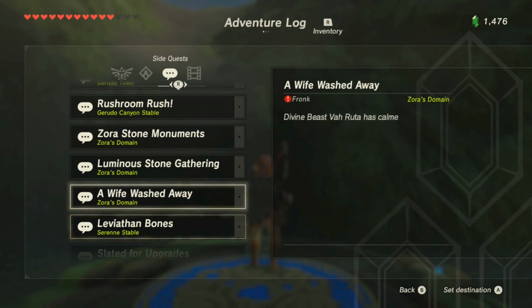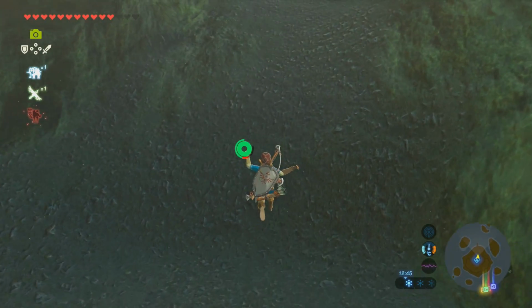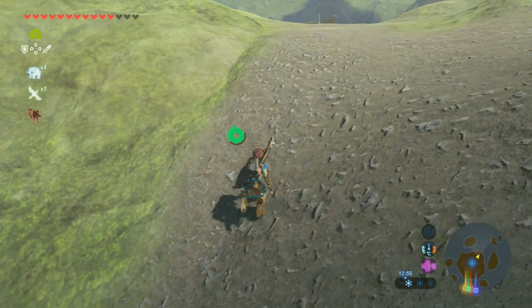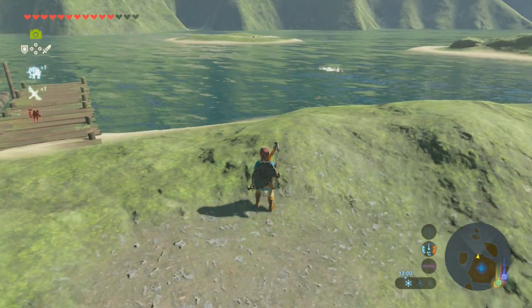So last episode we activated this side quest, A Wife Washed Away, where some guy called Frank, it's a great name, didn't know where his wife went. After Varuta burst some banks, his wife was washed downstream, and he didn't give us much to go on, just that she may have been washed downstream as far as Lake Hylia. And to me, in terms of video game design, why would he say that if she wasn't in Lake Hylia somewhere?